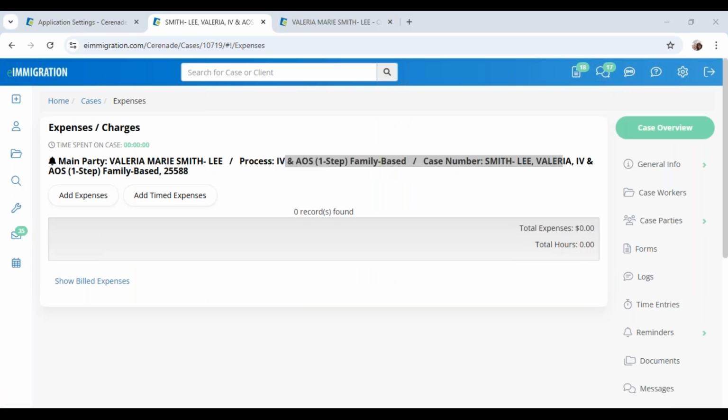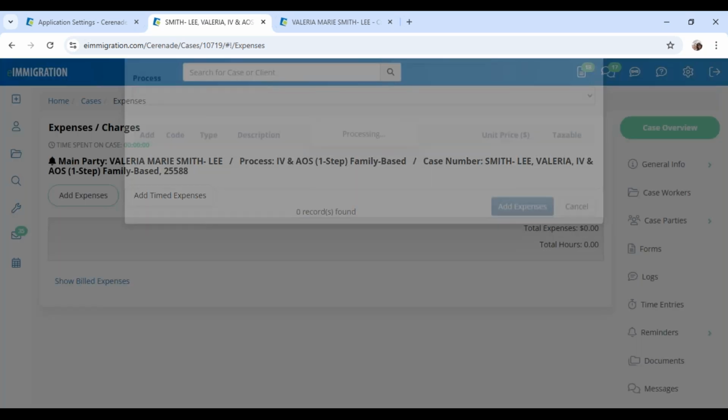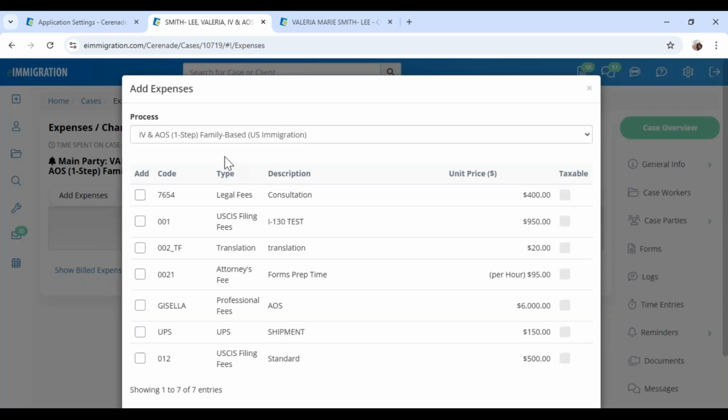Can you review how you added that discount? Yeah, I'll do it right now in this second invoice. The first thing you want to do is add expenses. Before you create an invoice, you always add expenses. What is it that I'm going to include in that invoice? You cannot add a new expense at the invoice stage. You could add a late fee or a discount afterwards, and I'll go over that.